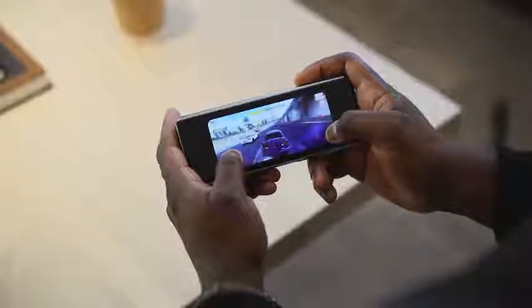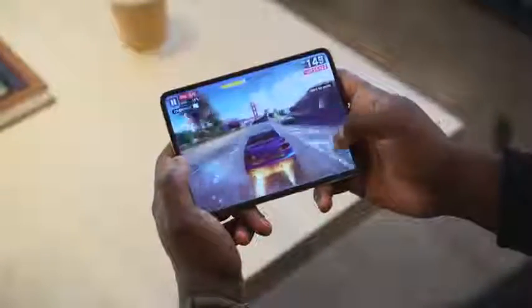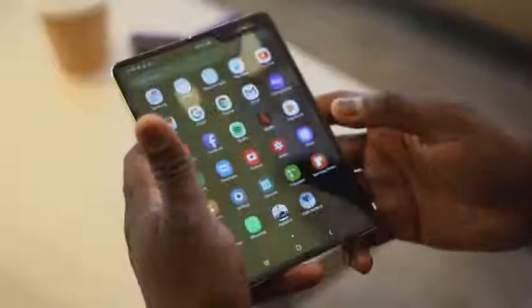Now, you can game on that front display at 4.5 inches, so you can start off there, and certain games will allow you to switch over to the foldable display by simply opening it up and switching to that, which is really nice. Now, not all games have that feature, but hopefully that will be updated to work with the Galaxy Fold. So without wasting any more time, let's jump into some gameplay so we can see how well the Galaxy Fold handles gaming.